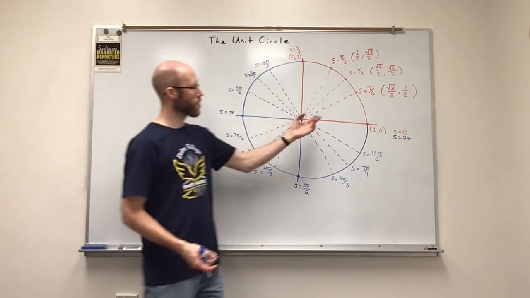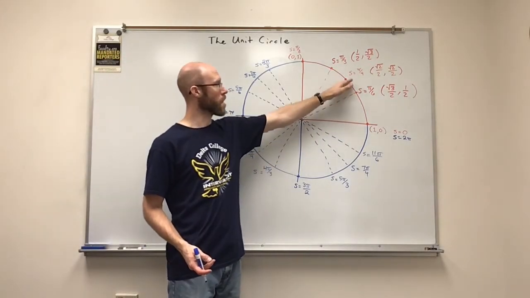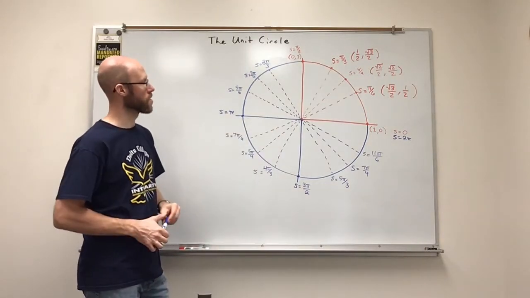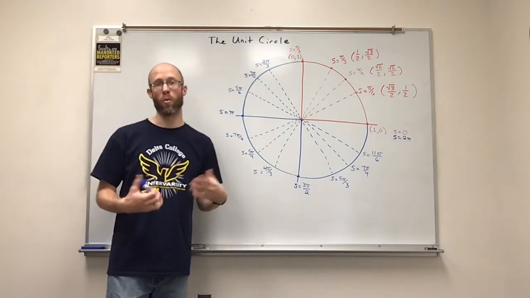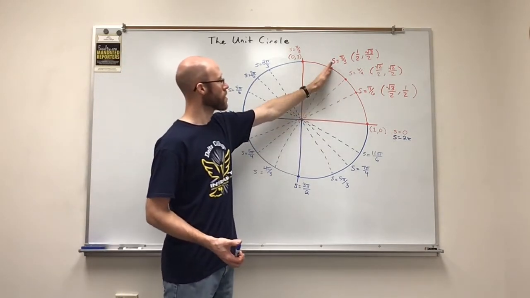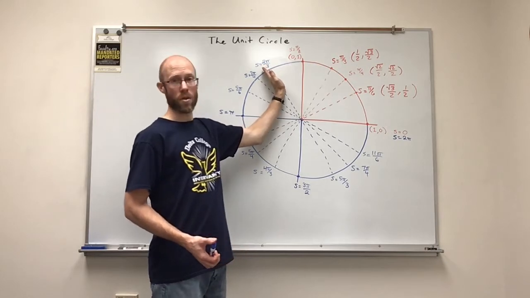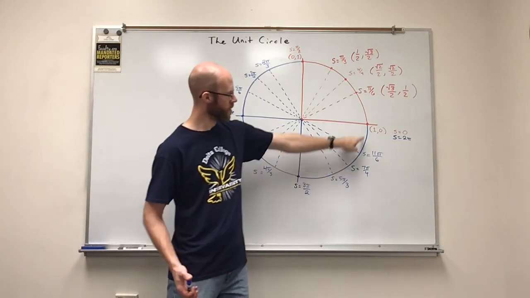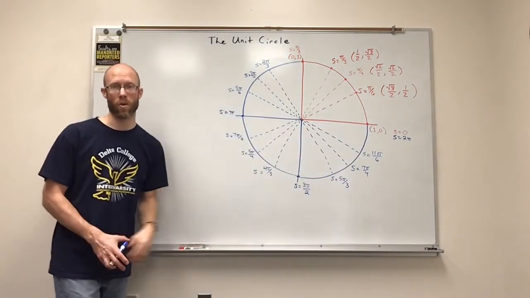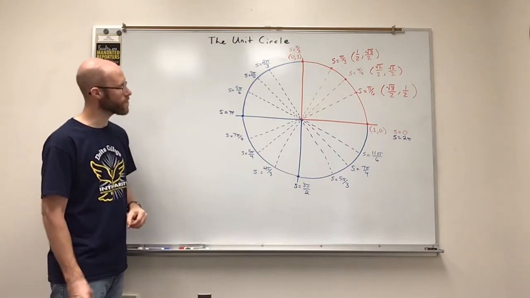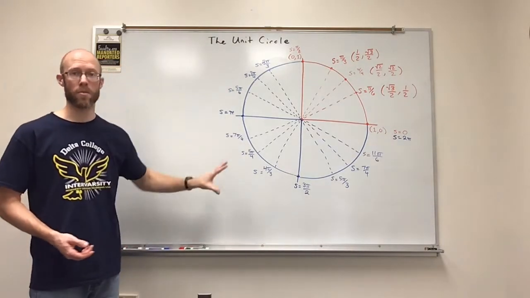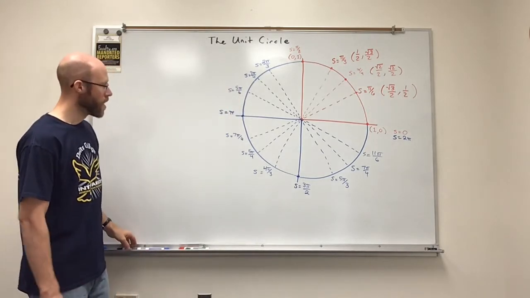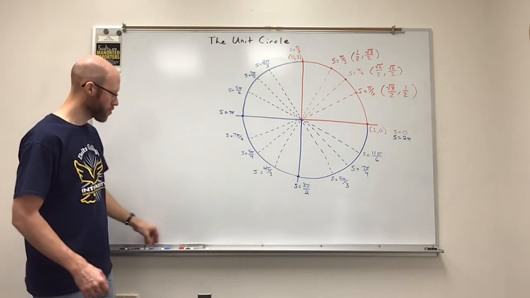Really, if you do that pattern with the pi over 6s and the pi over 4s, you'll have everything you need, okay? You wouldn't have to do that necessarily with any of the other angles, but it will work. If you want to do this with 60s, you go 60 is 1/3, this is 2/3, 3/3, 4/3, 5/3, 6/3. Okay, so you can get that to work out with all those angles. Okay, so now that I have the angle measure, or the arc length in this case with the unit circle, then I can get my coordinates for each point.